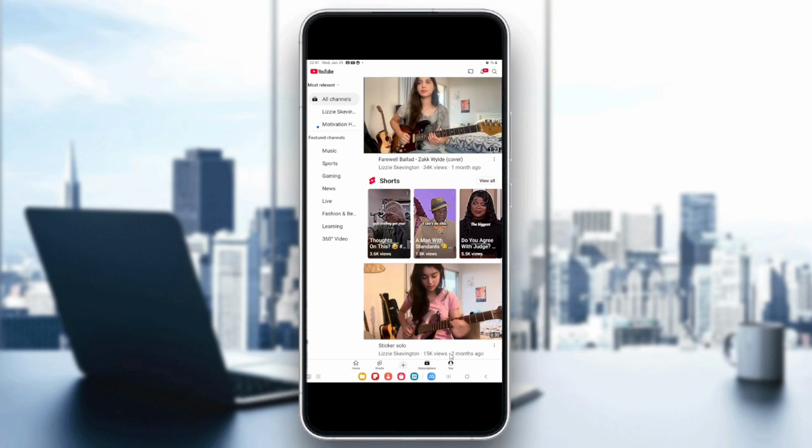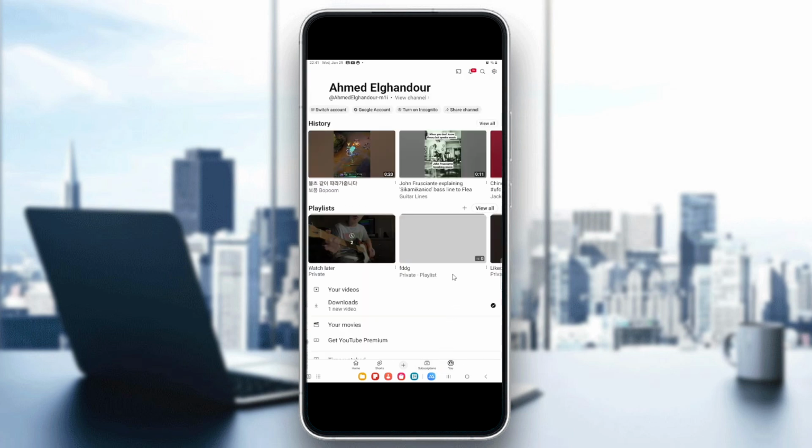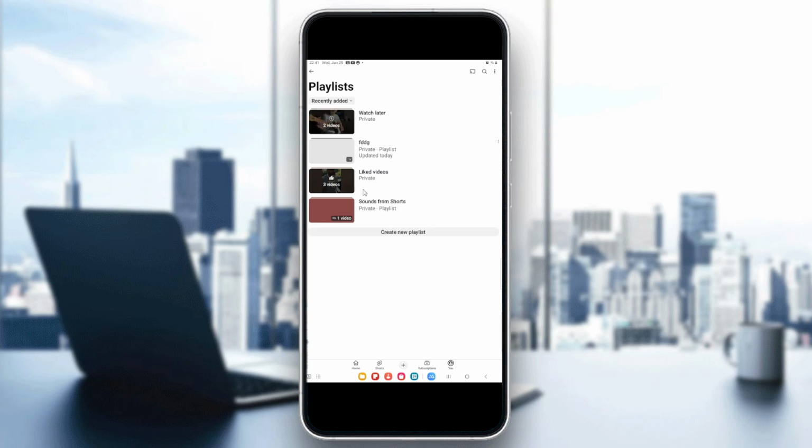Let's view all playlists. As you can see, there's an automatically created playlist that is named sounds from shorts. This means you can save sounds from shorts you've watched.